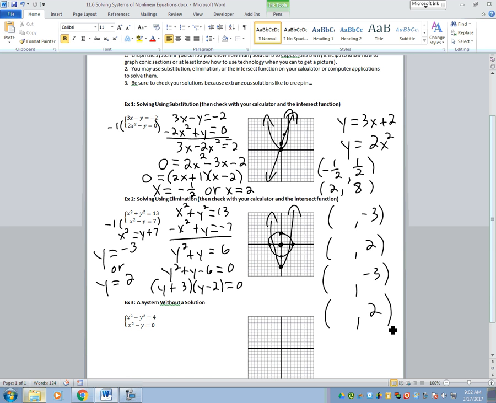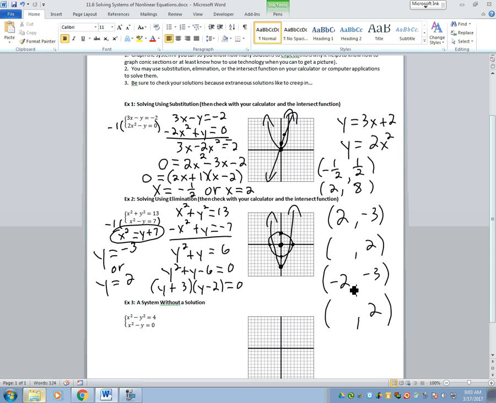We're going to find out anyway when I plug in negative 3 for y. I would probably plug it into this equation, or even better yet, this one I'm circling right here. That's a good one to plug negative 3 into. You see why? Negative 3 plus 7 is 4. x squared equals 4 has what as its solutions? 2 and negative 2.